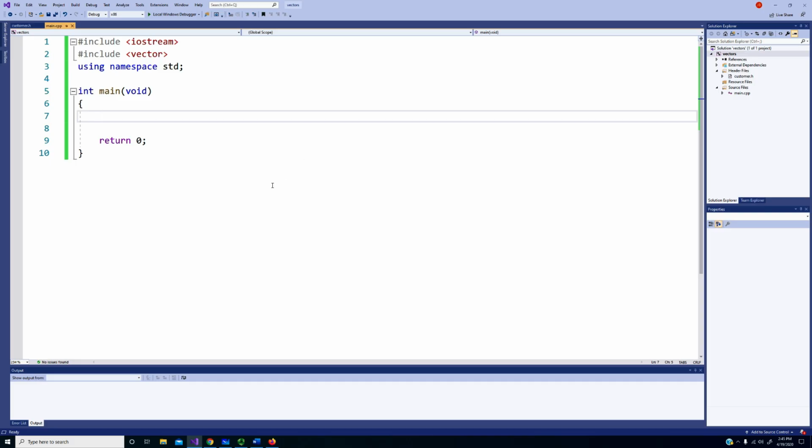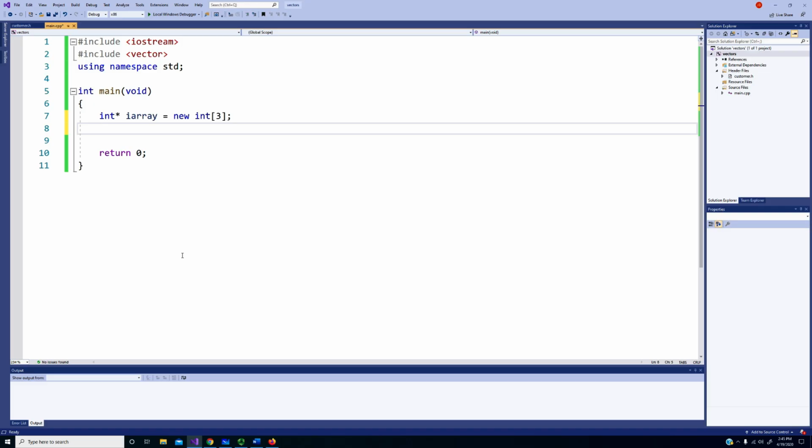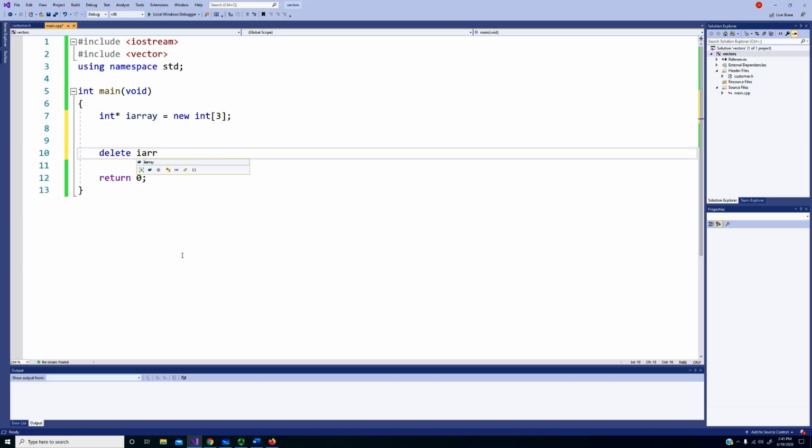One thing about vectors is what they're weak in, which is pretty much the problem with dynamic memory. Last week when we created dynamic memory, doing something like this, creating an array of integers, we created a dynamic memory array of 3 integers with a line like that. The problem with this is the memory is off the heap, and of course you've got to free it. You've got to delete iArray.